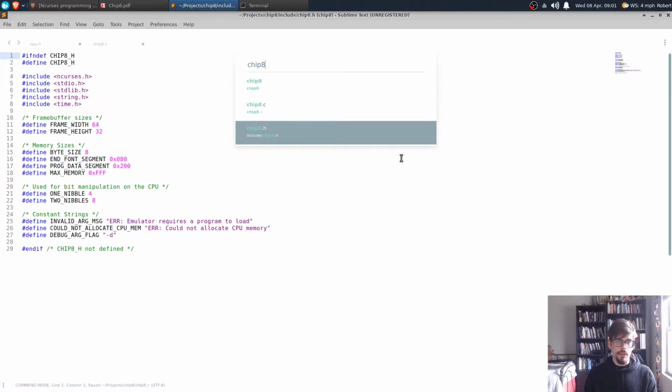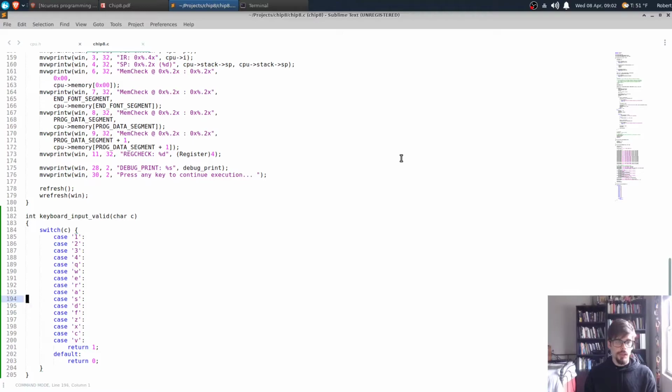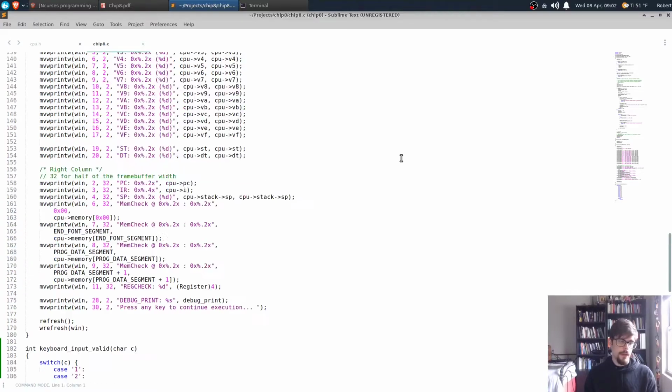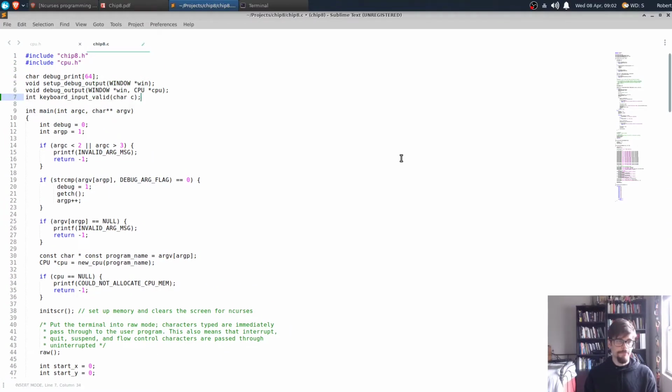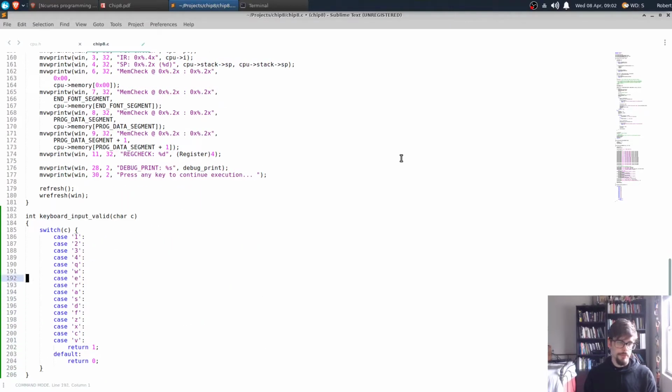Keep making that typo. Oh, I guess I'm just prototyping them at the top here. Valid, I don't like that keyboard input valid. That just reads very odd. Valid keyboard input. I think that reads better.